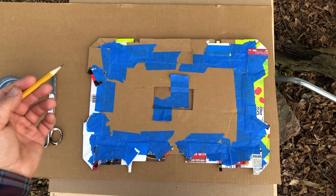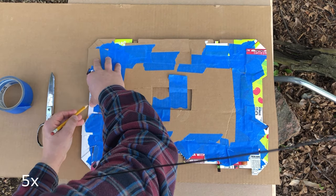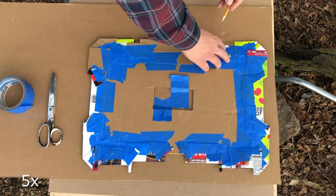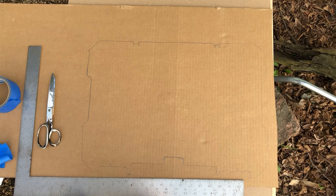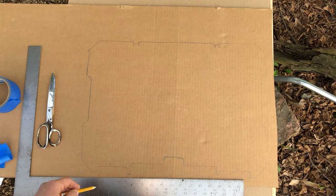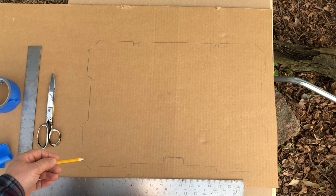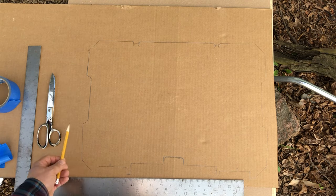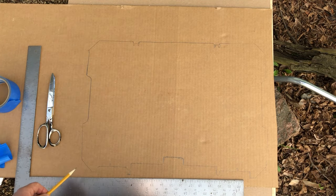Just like that, we trace around the outside with a sharp pencil. Once you've traced around the template made with all the cut-up pieces of cardboard, you get a straight edge and start cutting out this second cardboard template. Watch out — most cases are nowhere near as straight as you think they are. In the Packout especially, the sides are angled; you can't just lay a straight edge across and cut, so you have to cut each edge individually. It takes a whole lot less time than you think.